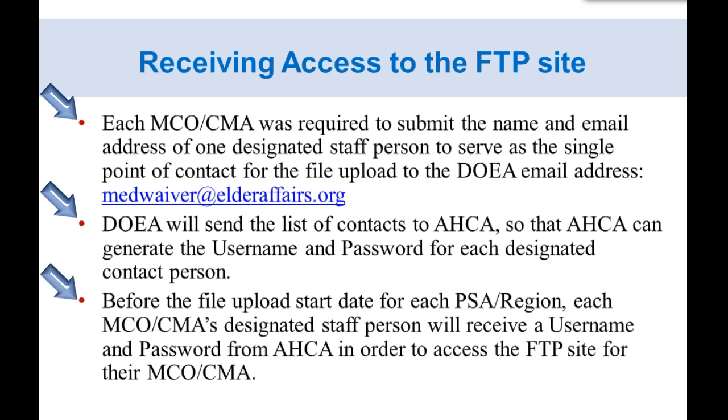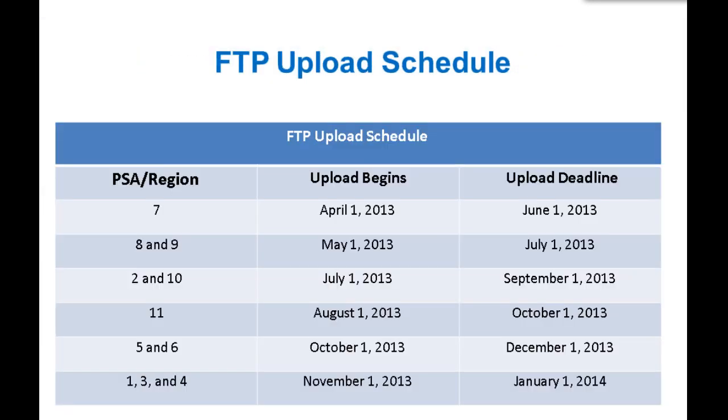Before each area is scheduled to begin uploading the client information, each managed care plan and case management agency's designated staff person will receive their username and password from the Agency for Healthcare Administration in order to access the FTP site. As you can see on this upload or FTP upload schedule, right now Regions 7, 8, and 9 are in the process of uploading their care plans.